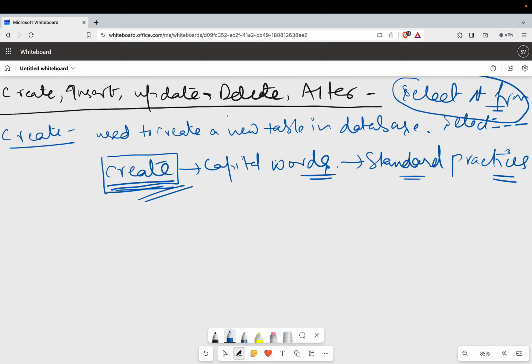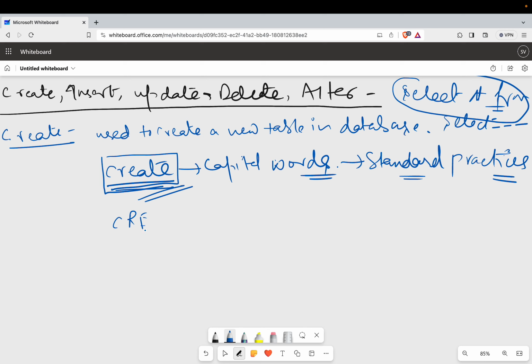For that, he has to do select star from table to check what columns are present in this table, right? So it's better that you write the column names while creating any table, okay. It's a standard practice, not necessary, but it's good to write.